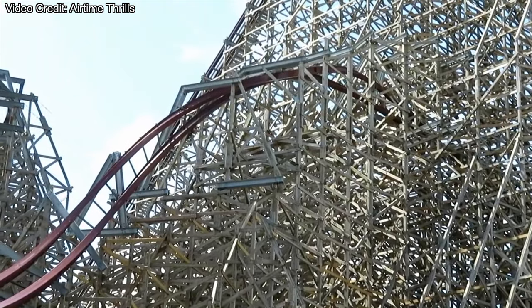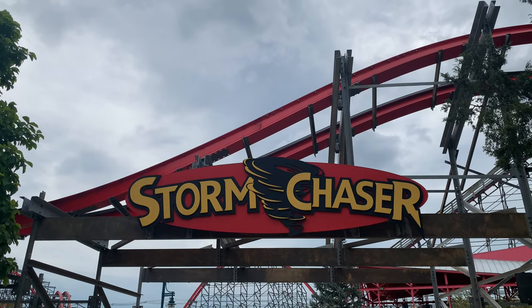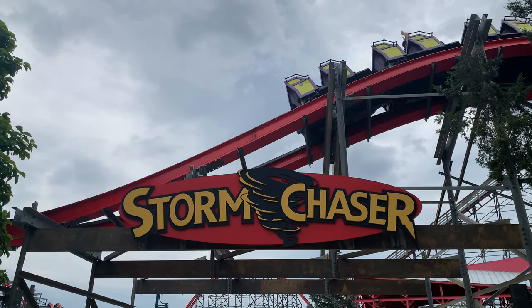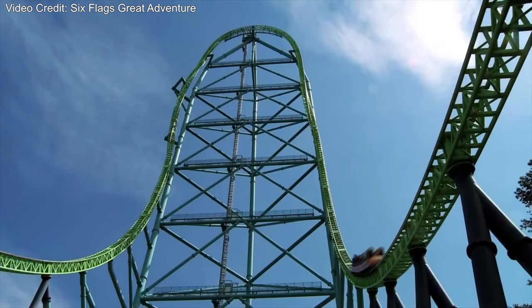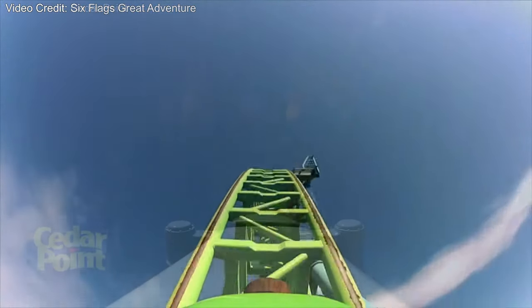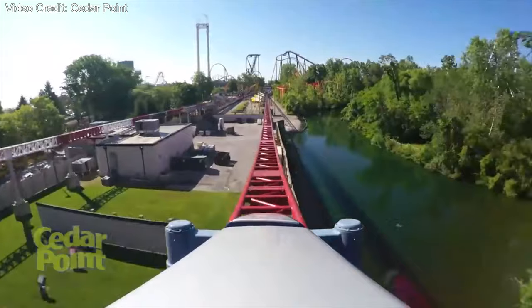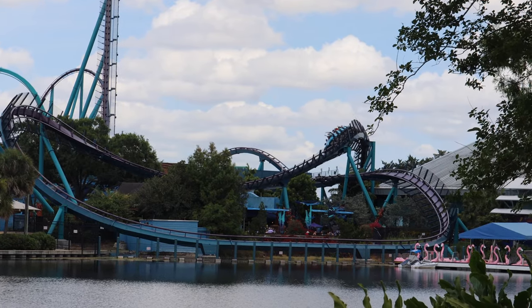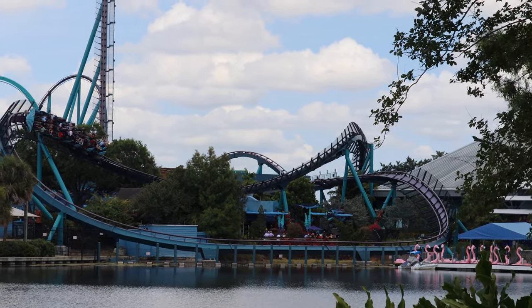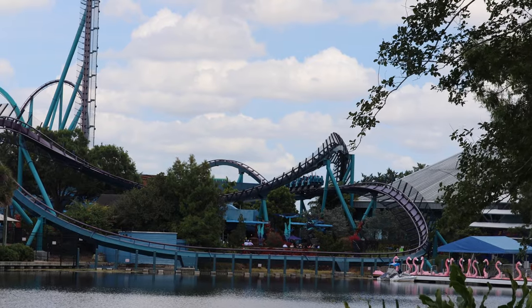Steel Vengeance is regarded as the best coaster in the world because it's on a different scale than the others. Because it is larger, they're able to do more with it. But scale isn't necessarily just about size - it can also be about the statistics of a ride. You look at rides like King da Ka and Top Thrill Dragster. In terms of layout, they aren't really anything special - it's a launch, you go up a top hat, do a twisted drop, and then you're into the brake run. But the statistics of these rides are what makes them great from a theme park point of view.